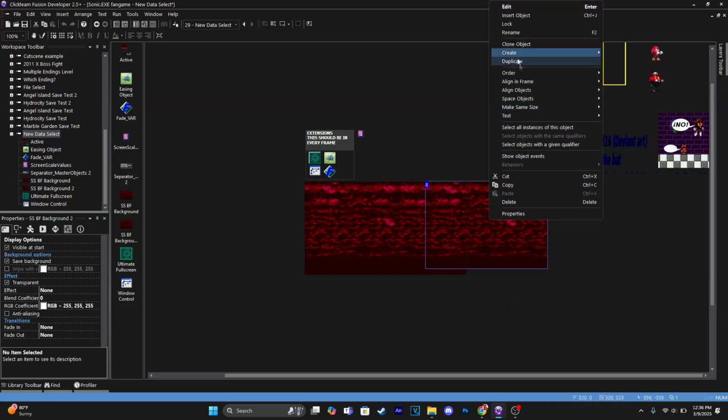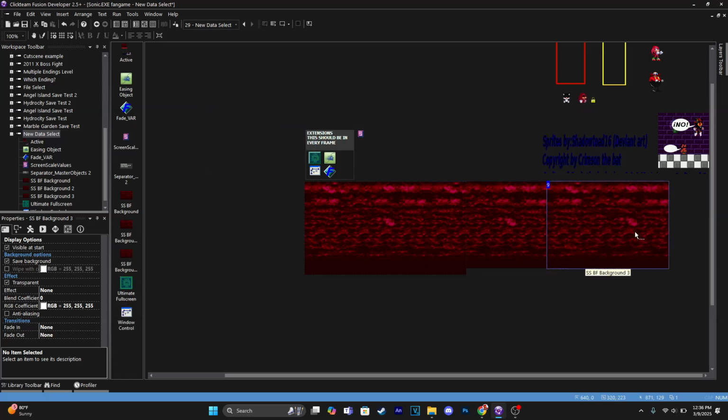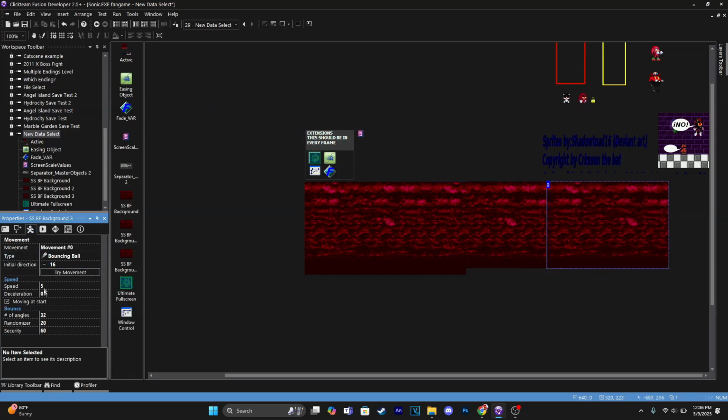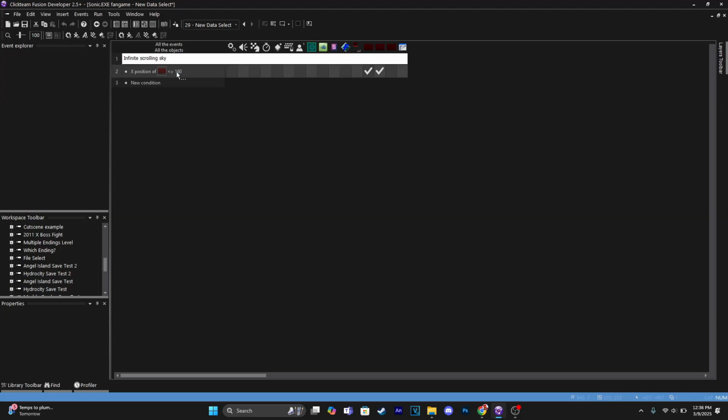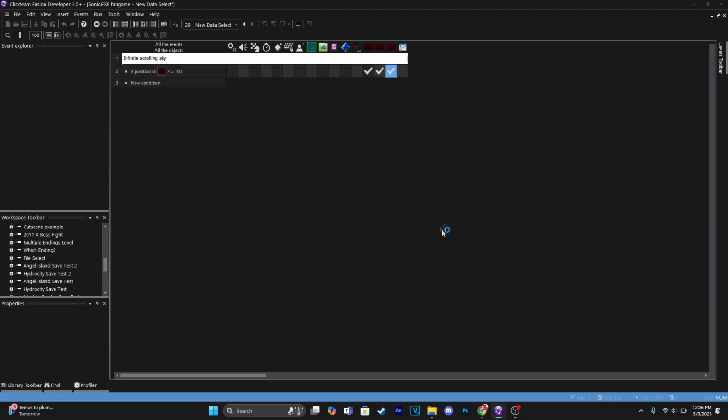So basically we'll just make a third one. Clone this, make sure that's 2 columns just like that. So that's background 3. It should have the same movement. Note X position 800. Gosh, these are nice, they're all like nice multiples of 5. Okay, so we have that now. So basically still when this one gets to here, then all that, except we'll drag this over and set this back to 800, and I believe that should work.